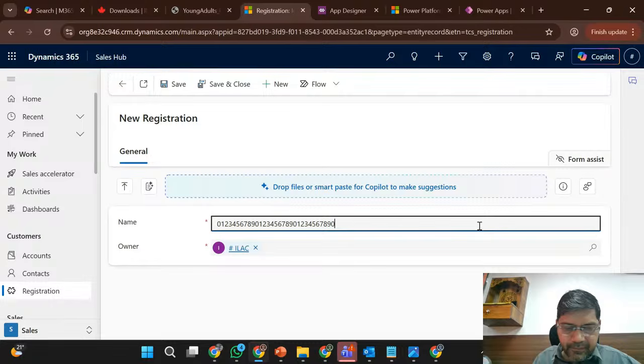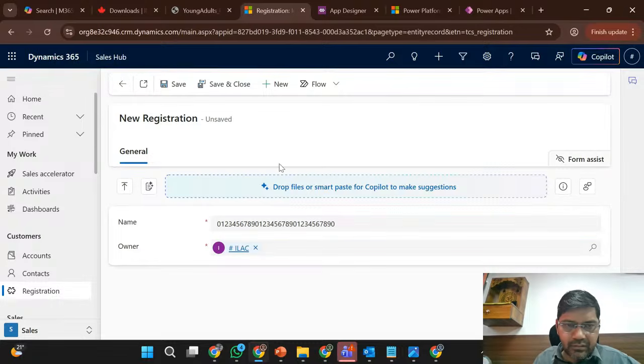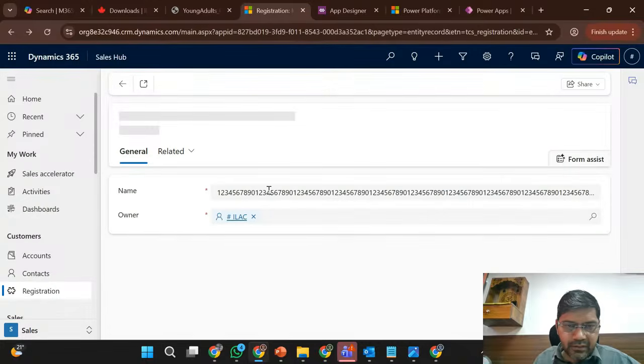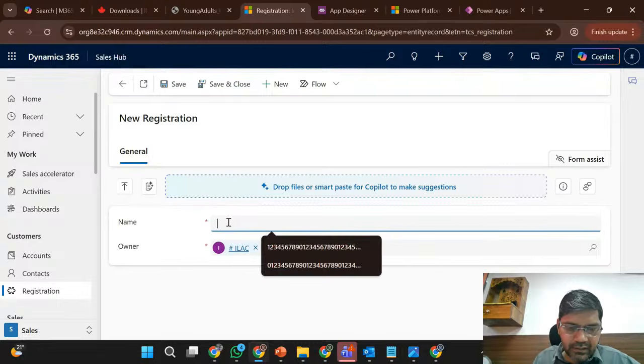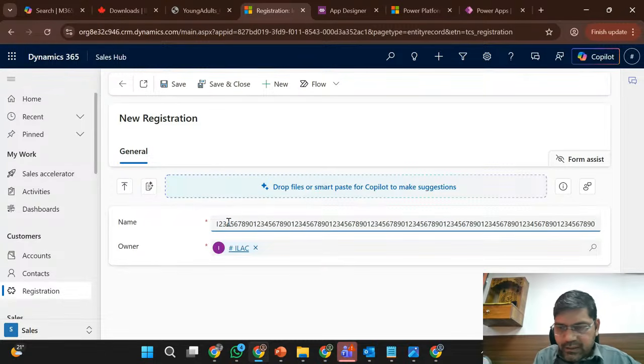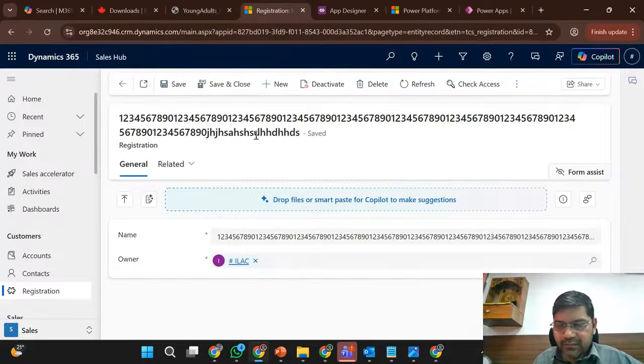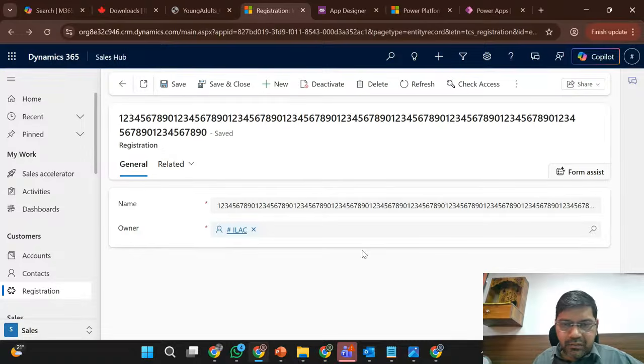Paste. Okay, I thought this is not saved, so we'll copy this one time, 100 character. And can we add something else like we have added, right? So we are able to add some additional character also. Okay, save and close. It is accepting. So our patch also moved here.